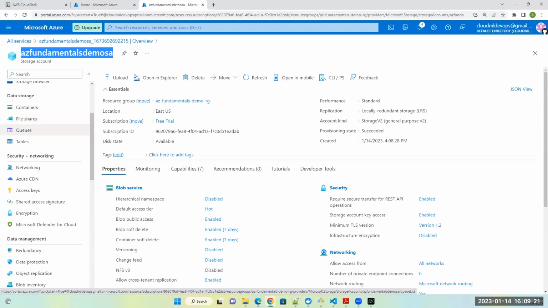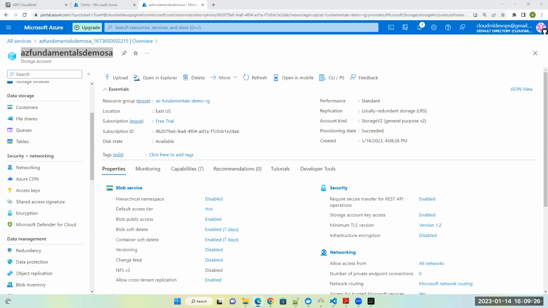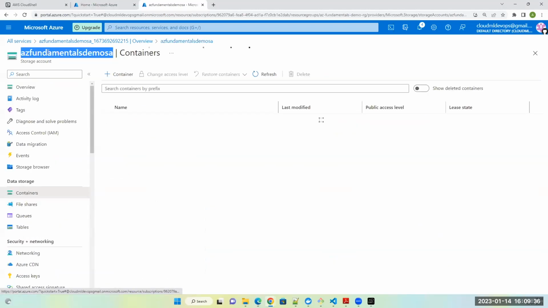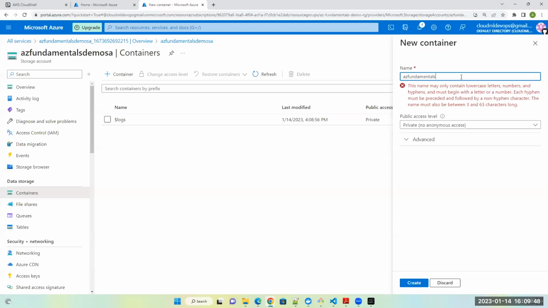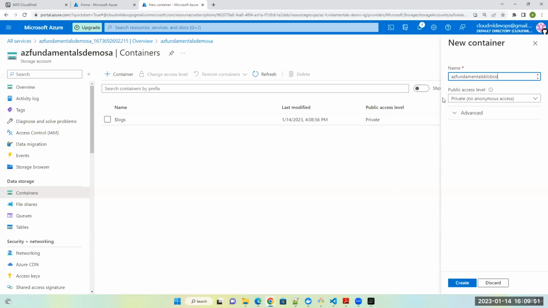And then these options are nothing but changes to your existing setup, where you actually want to, let's say, create a specific blob container. So you can go to the container here, and then inside, again, under a storage account, you first need to create a blob container over here. So let's say we create a blob container with easy fundamentals blob container, and this can be container private for now.